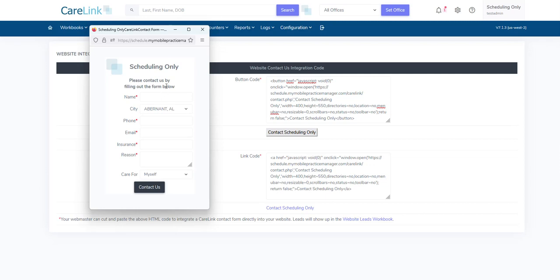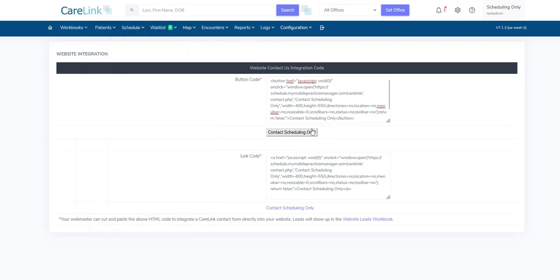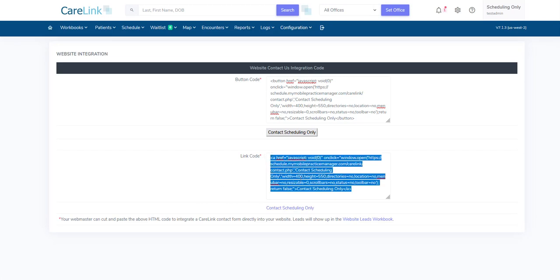If somebody comes to your website and updates the contact form, this will appear in your website referral or website leads workbook. If you want to integrate CareLink with your website, we have some customers that would like to do that. And again, there's an option for a push button or just a regular link. Give this code to your webmaster and they can add it to your account.